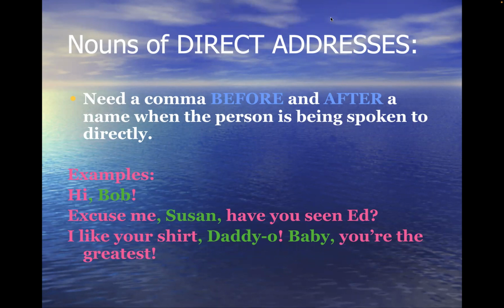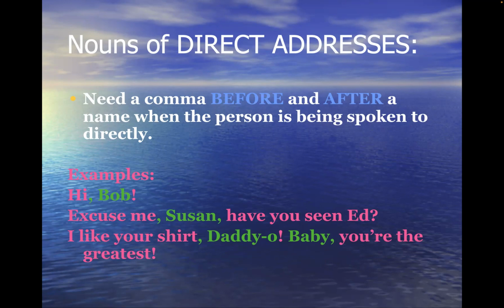Our next comma rule that we're going to go over is called direct addresses, which just means anytime you're speaking to a person, you need a comma before and after. So you're going to start on your note sheet that's on the front of your comma packet, and you're going to fill in the before and after in your notes. And that is going to be on page 1 of your comma notes, which is actually the back side of the front page, remember?